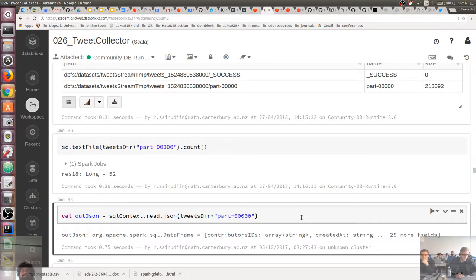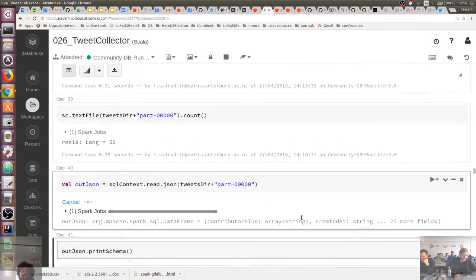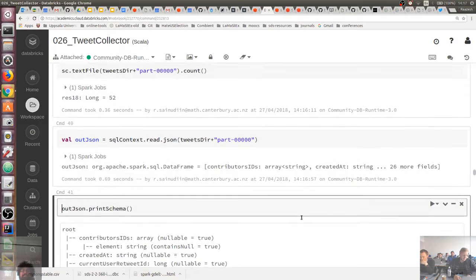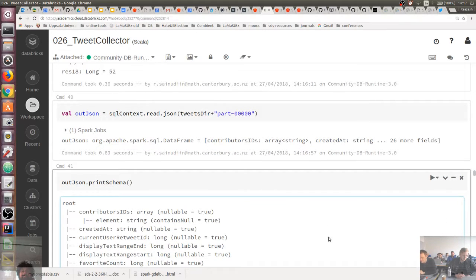Okay, so now I'm basically using SQL context to read the JSON, because I know this is JSON, right? I wrote them as JSON strings. So I can just use this read JSON method and directly read it, and I can print the schema. What's happening here is when I say Spark SQL read JSON, and I'm pointing it to a whole directory full of lots of JSON files, the Spark SQL context does a double read, basically. It reads it twice because I don't specify the schema. I'm automatically inferring the schema using Spark SQL methods. So it's kind of not very efficient if you know the schema of what's coming at you.